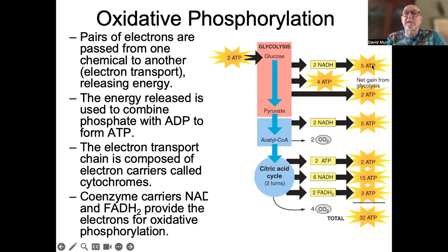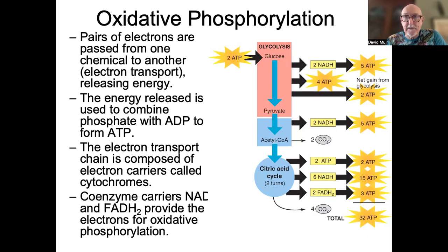And that process produced molecules of ATP in addition to the few that had been produced by substrate phosphorylation. And what we ended up with was a sum total of about 32 molecules of ATP. So I want to tell you that there are a few complications to the story, naturally, because this is biology.